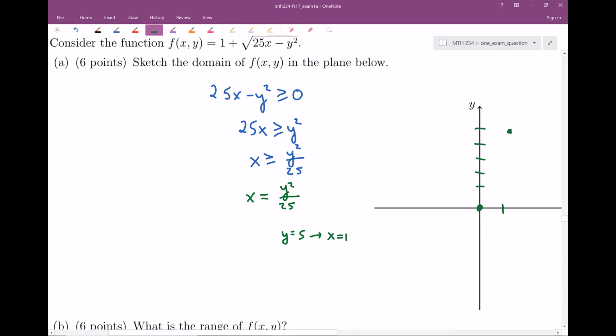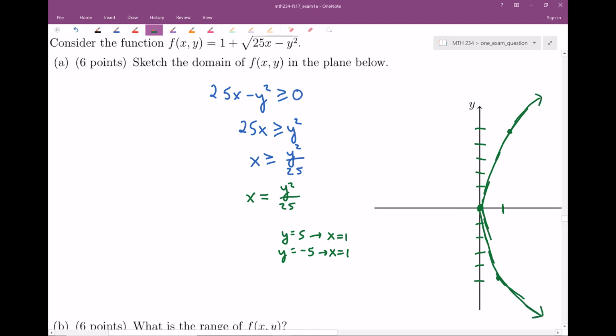And also if you chose something like y is equal to negative 5, I notice that I'm squaring this, so it's still going to be 25. I divide it by 25, and so I'm going to get the same result, x is equal to 1. So even if y is equal to negative 5, 1, 2, 3, 4, 5, I still get x is equal to 1. And so we're going to have a parabola, and now we clearly see that this is opening in the positive x direction. It's opening to the right, so it looks something like this.